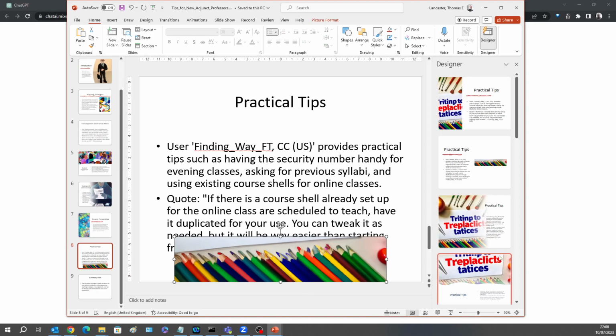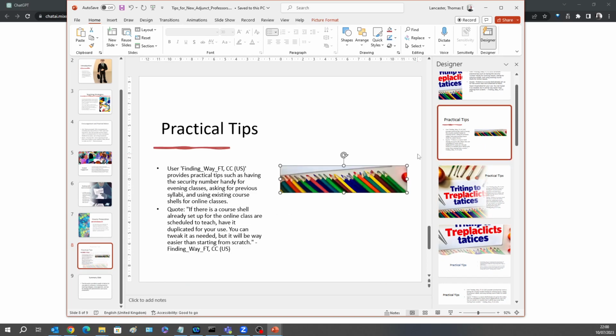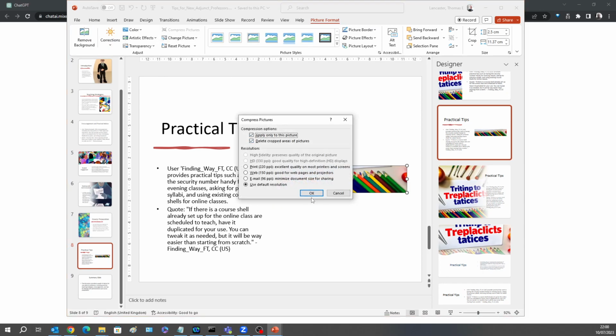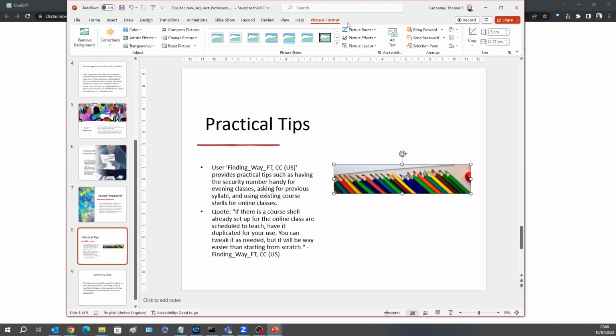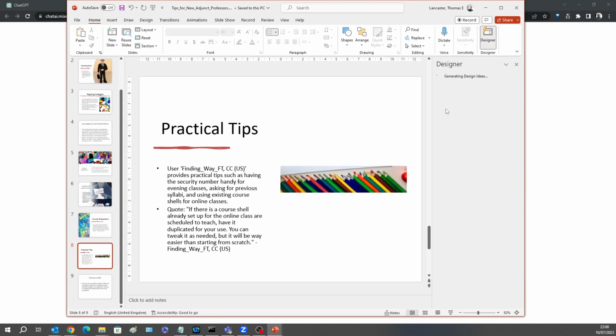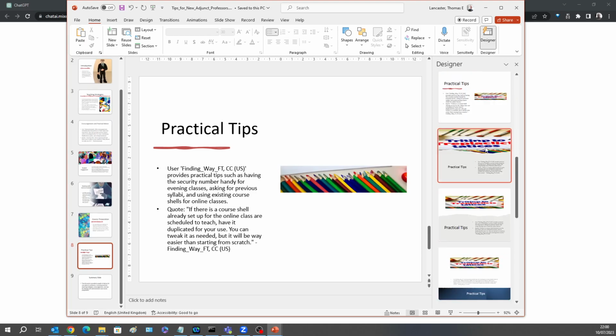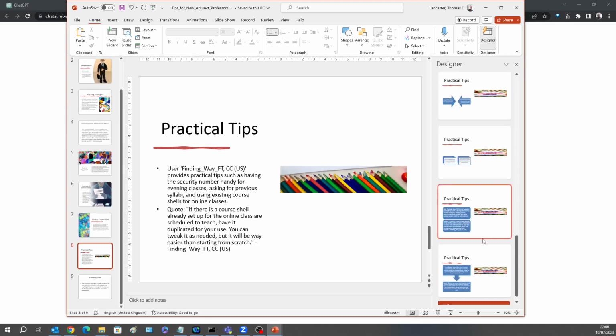Some of them it manages to lose the rest of it, like that one there. What we can actually do is Picture Format, Compress Pictures, delete the cropped area. And now when we do Designer, it should only deal with this part. Oh no, it didn't actually work. It's still trying its best to add the rest of it in.